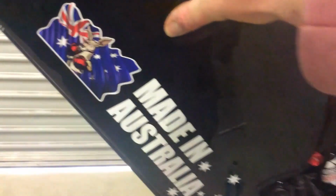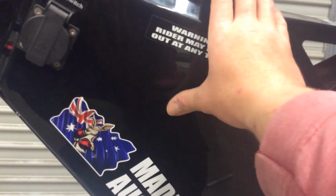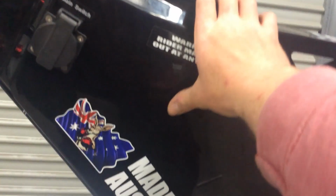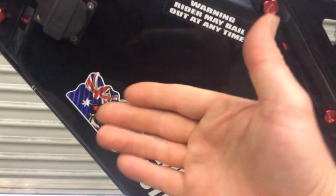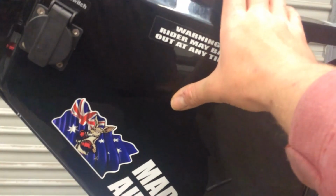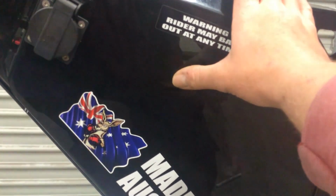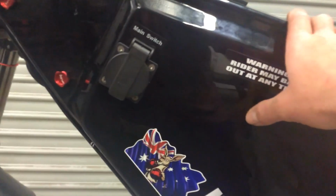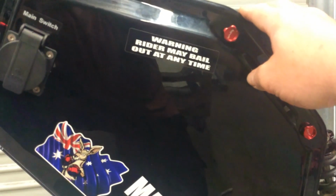Going back to those foams I was talking about, if I press on the side cover, it's quite firm, so there's no movement, because there's foam on both sides, as I explained earlier. There's no sideways slop, no up and down slop. So the batteries are quite well padded, but they're quite stable in there, no movement. And there's a little sticker I put on there, so that's pretty cool.